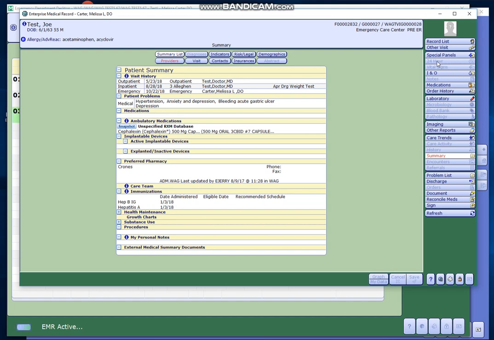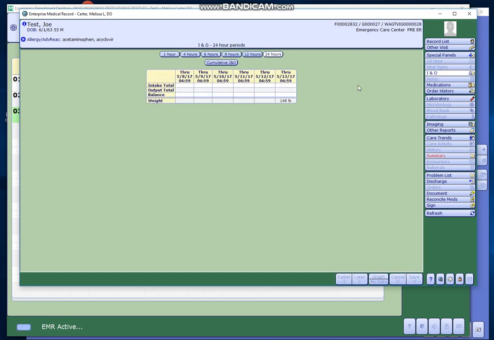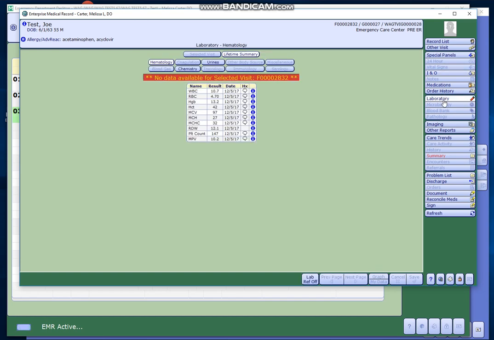As you can see, if this patient had any vitals, I's and O's calculated, they would be in here. Since I cannot click on these, that means that there is no information documented in these tabs, so I cannot click in there. Notes, you'd be able to view the notes the same as you were from the ER tracker in the Notes tab. Labs, you can click on Laboratory. As you can see for this patient, there are no labs for the selected visit, so there are no labs that are currently ordered for the visit in the ER.